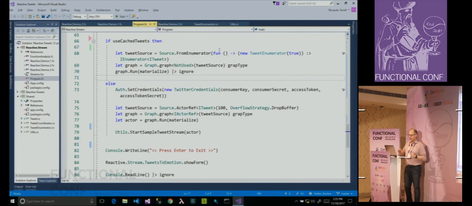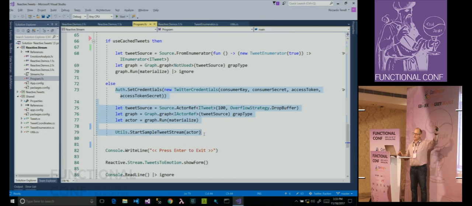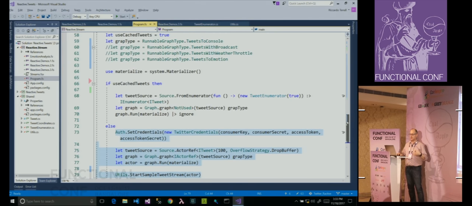All right, so this is the F# code. Again, don't worry about the language, really the concept. So this is the first function. I actually use two functions. They use cache, which means that you use a local file system, and that's what I use for the example. You can flip use cache to false and actually run against the live tweets. But I use the file system; I downloaded around 70 megabytes of tweets, again, to simulate very high throughput.